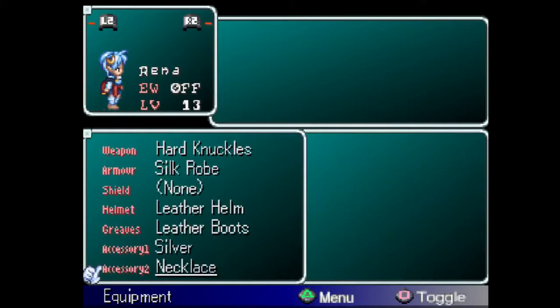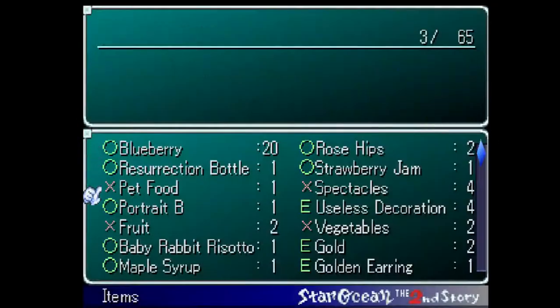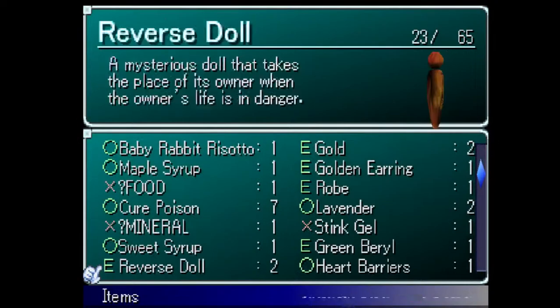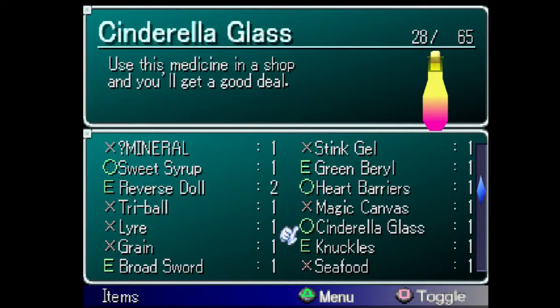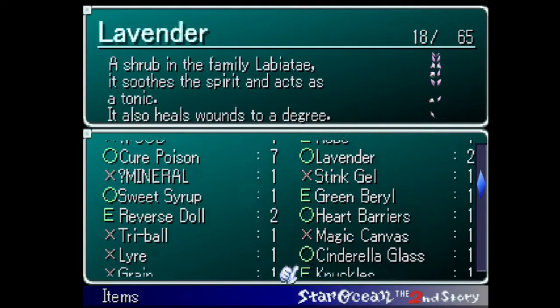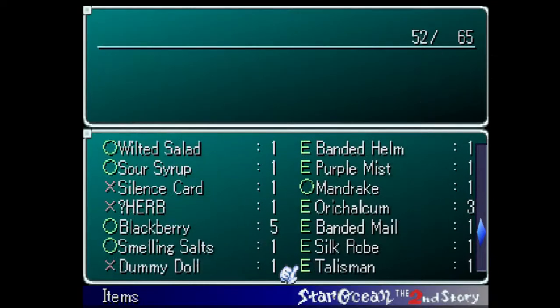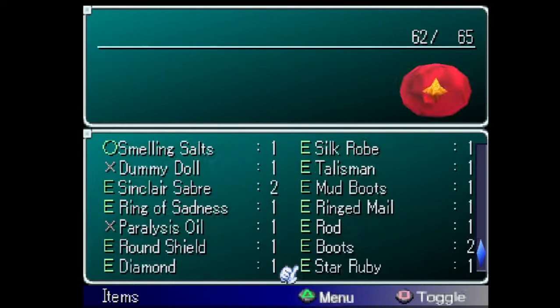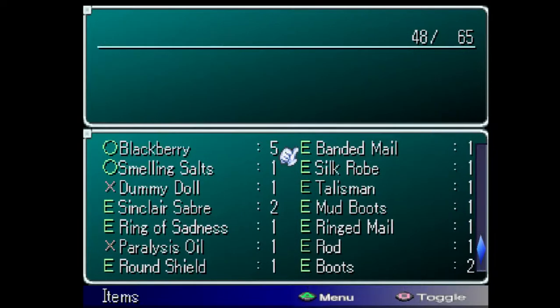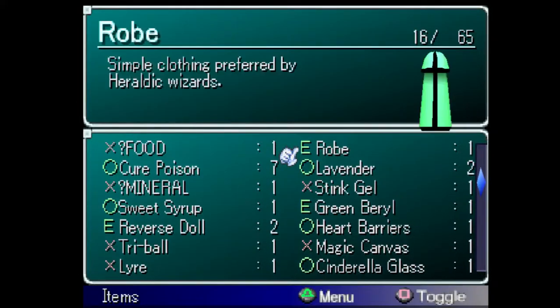I don't know where those other weapons have gone, because we did have an earring, didn't we? Where's that earring gone? We got a Cinderella glass. Use this medicine in a shop and you'll get a good deal. So that may be something to save for when you've got something really expensive. And I don't know where the other thing is. We had something to do with an earring, I remember as well. We did get an earring, unless that's some kind of special item.